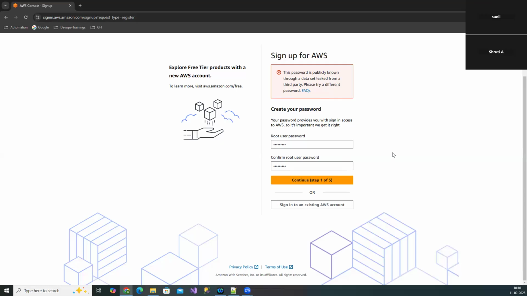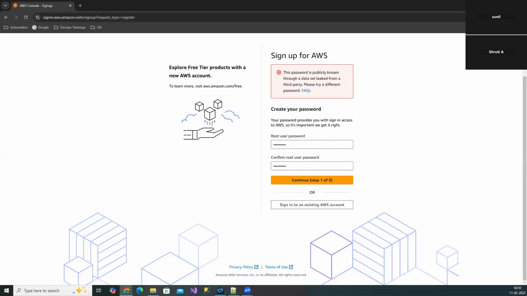But after a successful login, you are supposed to create users. One user will be for you, so that next time you don't need to log in as the root user always. You should not log in to the root user always. Whenever you need payment-related things, that is when you log in through the root user. Then after that, you just need to create one user. Once you log in with that, I'll show you in the account.